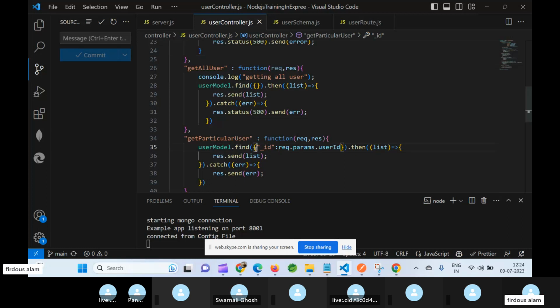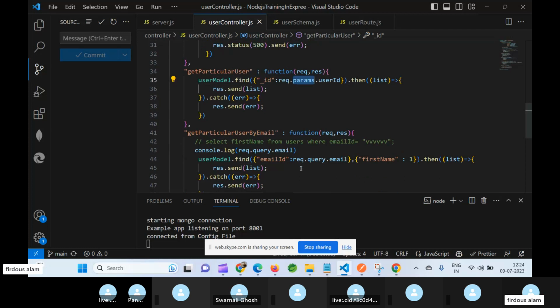And if we give a condition like a user ID from params, meaning from the URL, then we get the particular user whose ID matches.